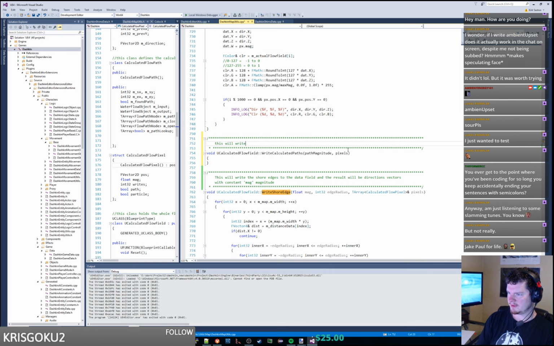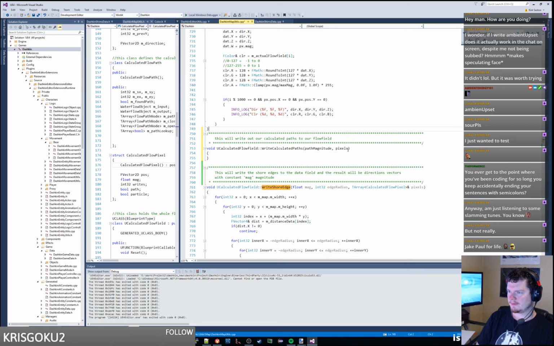This will write out our calculated paths to our flow field. Alright, this is a float magnitude, and this will be a T-array of calculated flow pixel for reference.